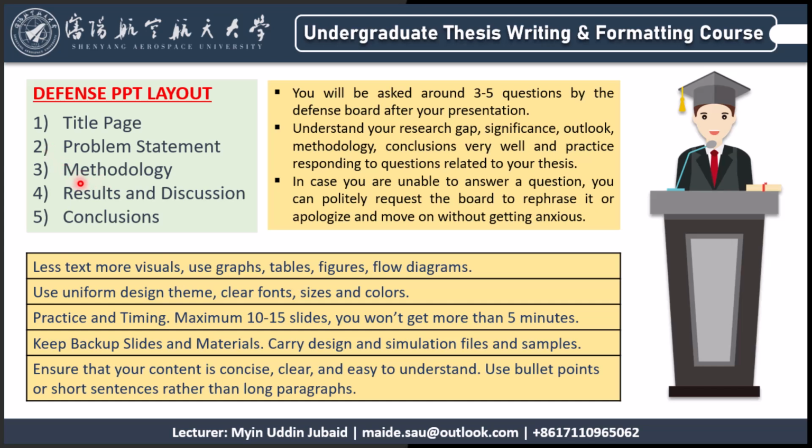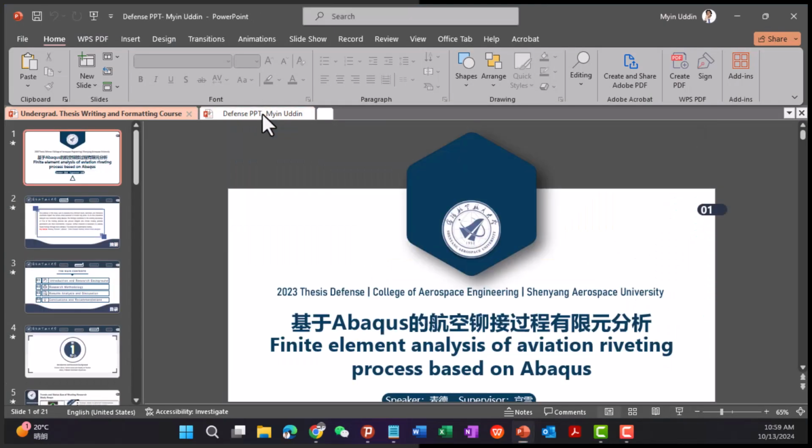After that, you will talk about the methodology section, how you did certain design, simulation, experiment or survey. And then you talk about your results and discussion, the implications of those results and future outlook. And finally, in short, just present the conclusions in some points. So this is how the defense PPT layout should be, just like your thesis, but in very concise form. If I show you a PPT layout, I think it looks like this.